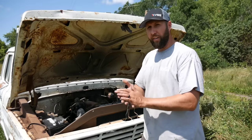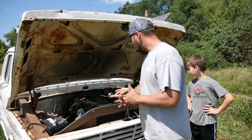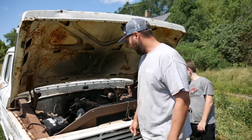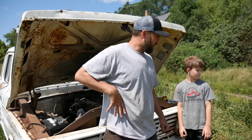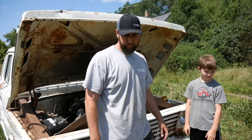Well, now that she fires, I guess we ought to change the oil. And I got some new spark plugs we could throw in there and tinker around a little bit, but I'd really like to get it out of this deep grass. So I think we'll pull her up on the road here. How's that sound? Good. Yeah.